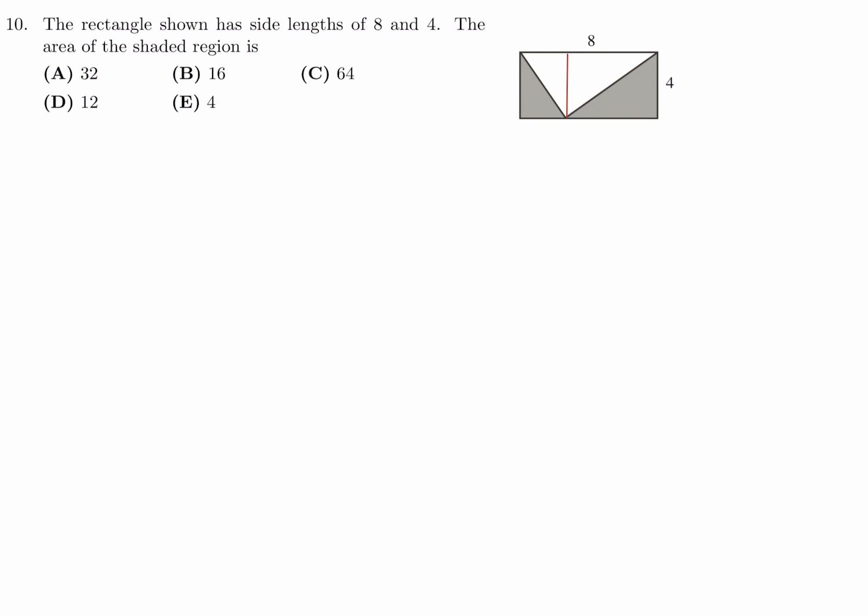So what that really means is that the shaded region is really just half of the total region, because if you just looked at that rectangle, this shaded region is just half of that rectangle. If you look at this rectangle, this shaded region is half of that. So all I have to do to figure out the total shaded region is figure out the total area and then divide by 2. So that would be 8 times 4, that's the total area, and then divide by 2. That's the area of the shaded region. So 8 times 4 is 32, and then divided by 2 is 16. So number 10, the answer is B.